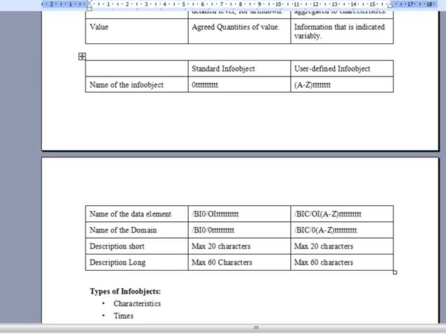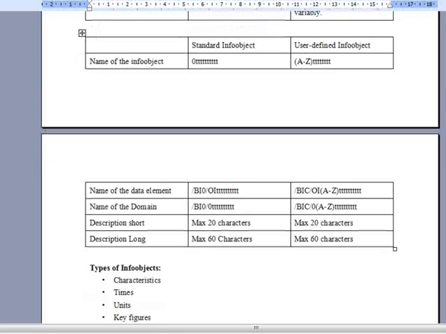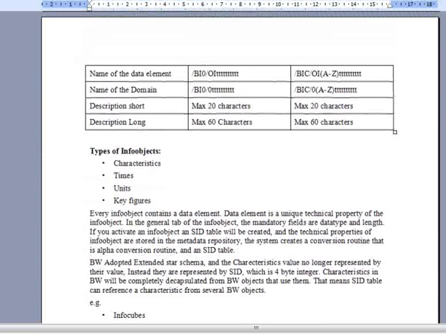In that case you use lookups. So for coding purposes, you have to get this table name. Descriptions are 20 characters for short, 40 for medium, and 60 for long. This is the standard for descriptions in BW.